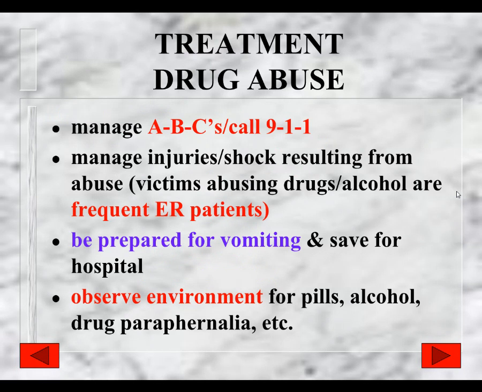If we feel like there's been any kind of drug abuse, whether it's a stimulant, a depressant, any kind of drug that may be abused or overutilized, or alcohol, then we want to make sure that we're managing ABCs. We call 911. We look for signs of injury or shock, due to the fact that they may be falling or in fights or having any kind of issue. If we think that they have overdosed on alcohol or drugs, we want to take them to the ER. We want to call 911 and get them something to help treat them.